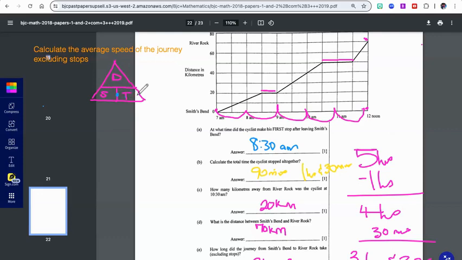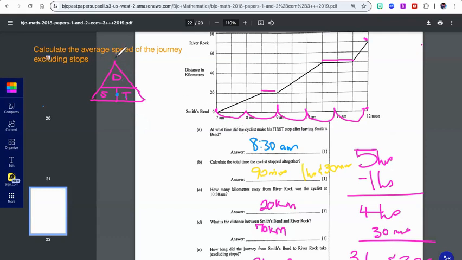I call this the DST formula. How you would remember it, you're going in alphabetical order: D, then S, then T. So that's a formula that you can memorize, and you can use the triangle because it gives all in one. Instead of memorizing that distance is speed times time, speed is distance divided by time, and time is distance divided by speed, you just use your triangle. This line here represents division, the line going up and down represents multiplication. So take that down for me, please.